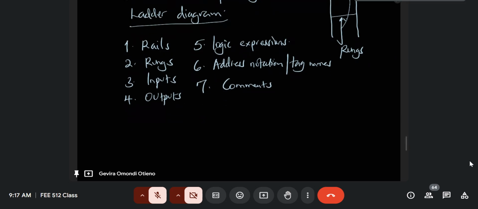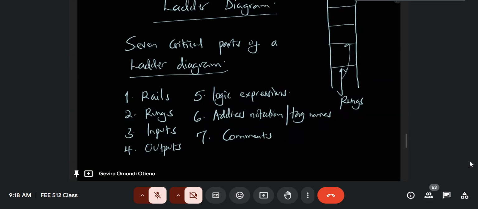Now, just like in text-based code, where you usually put your comments on the side of each line of code, in ladder diagrams, if you try to write comments next to the diagram, it makes it look very congested. So typically our comments are written just after the ladder diagram. I'll give you examples later. The comments usually explain exactly what each line of your ladder diagram represents, or what each rung does. That's what we mean.